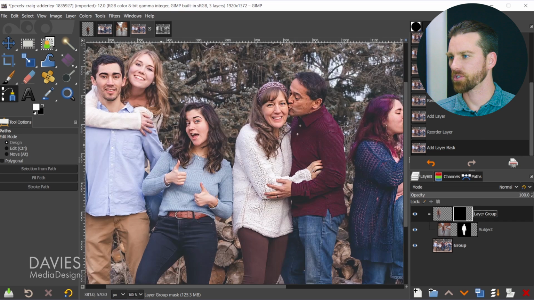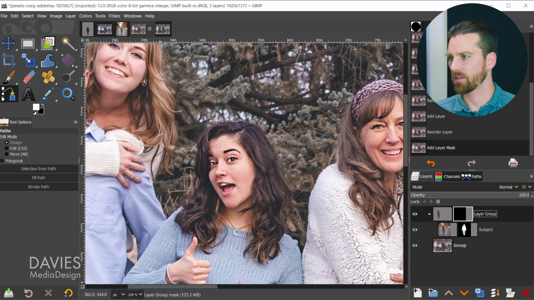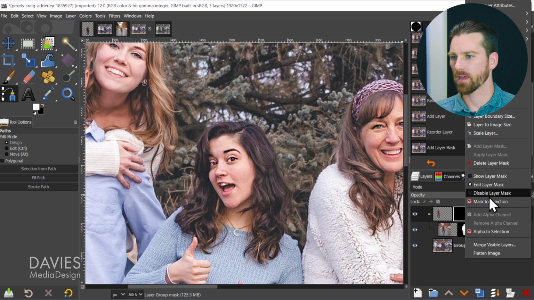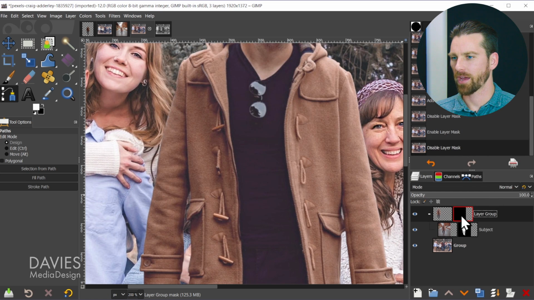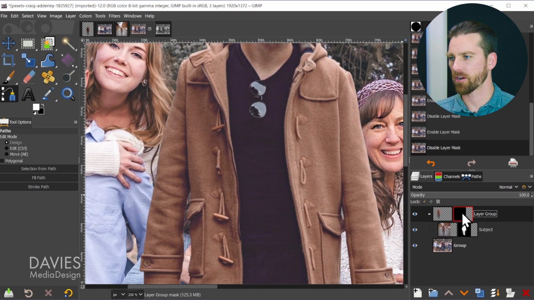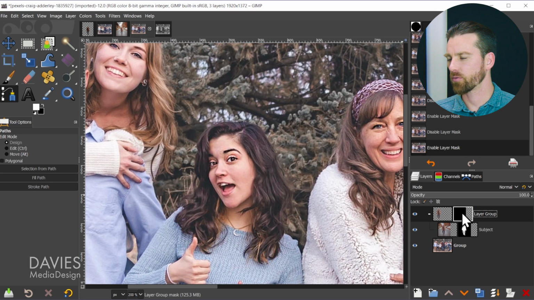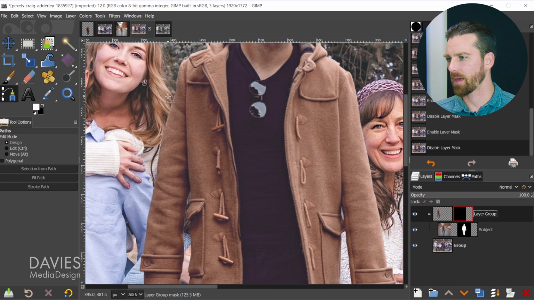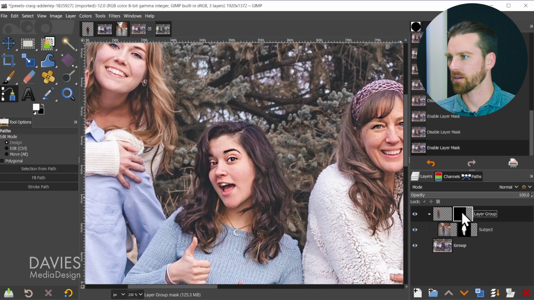What we're going to do is grab the Paths tool, hold Control, zoom in, and like I said, we're going to outline the areas where our subject here needs to be obstructed. And I can always right click on here and go to Disable Layer Mask. I can also Control click on this, and that's going to toggle that Disable Layer Mask option, and that way I can quickly see what areas he's overlapping, which allows me to see where I need to start. So right here is where I need to start.